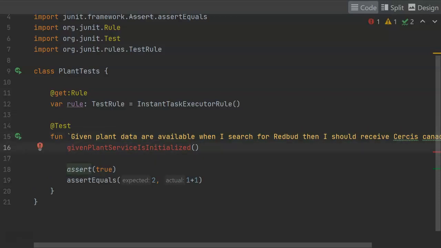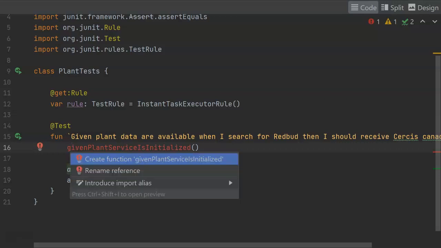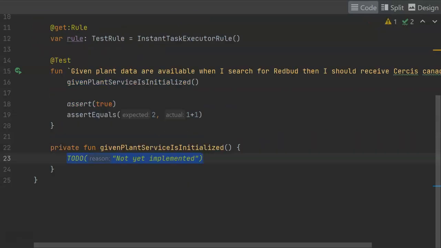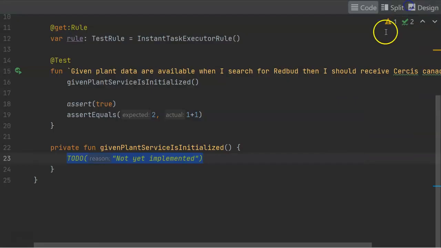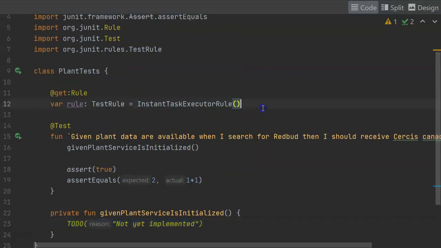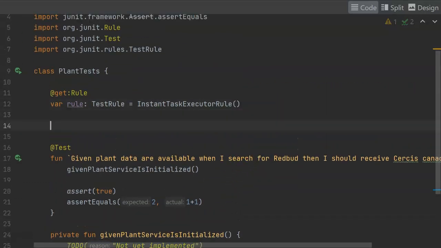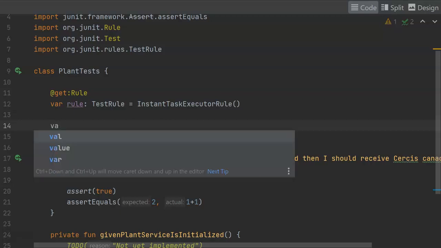and we'll go ahead and, of course, we're calling a function that does not yet exist, so it gives us a little red light, but that's going to help us out. Alt-Enter, create function. And for this, we simply need to instantiate this PlantService class that we saw before. Remember, we have not yet created that PlantService class, but that's the nature of test-driven design. We create the test knowing that the code does not yet exist, and then we create the code to make the test pass. So we're probably going to use this plant service in multiple places, so I'm going to declare it as a variable up above.